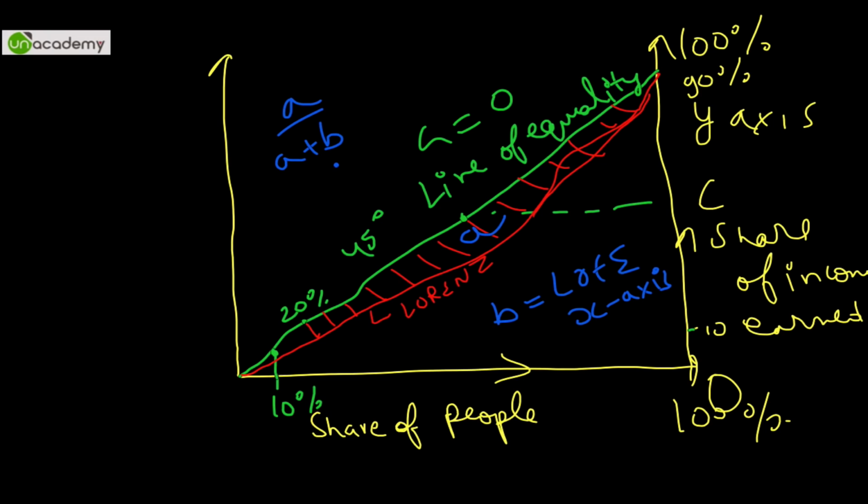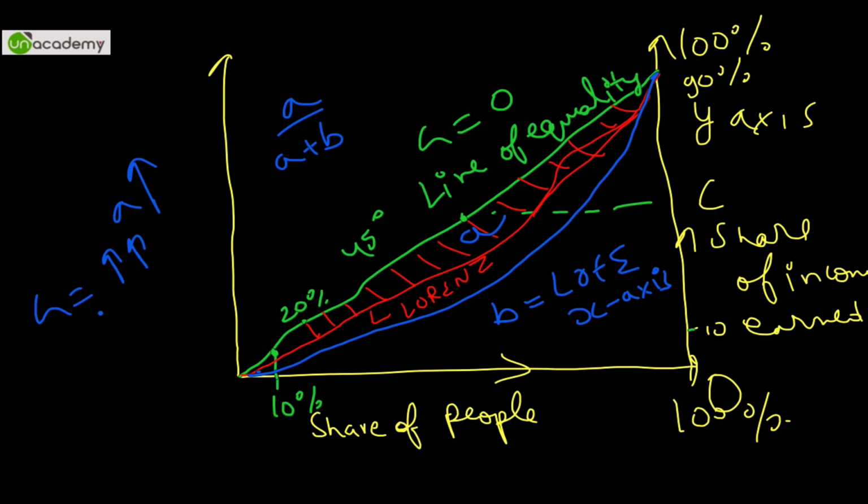Now I think it is easier for you to understand. So just remember this diagram, it is extremely important, it will help you a lot. This is how you calculate Gini coefficient. Now let me draw one more in this, and let's assume now this is the Lorenz curve. In this particular case, the value of A will increase in the blue curve, and since the value of A increases, the Gini coefficient automatically increases.